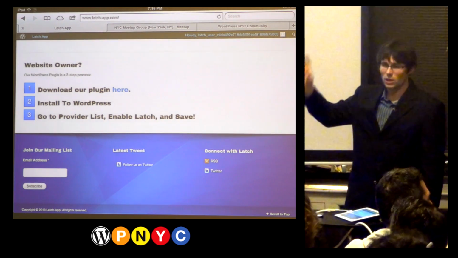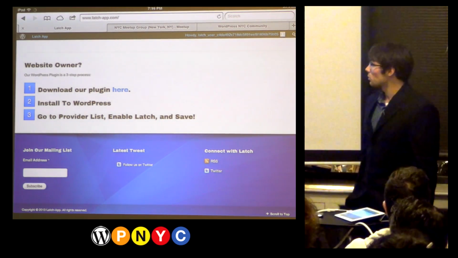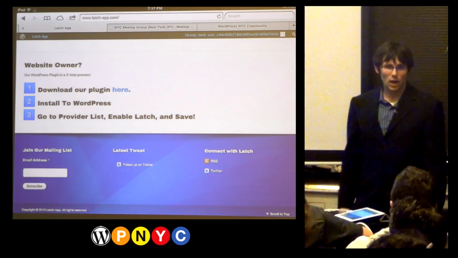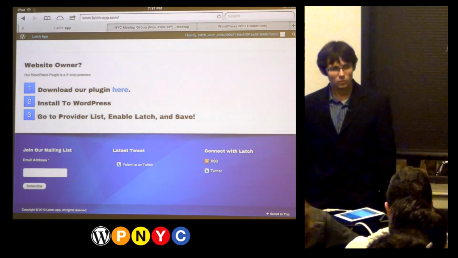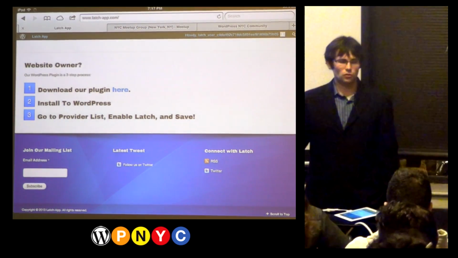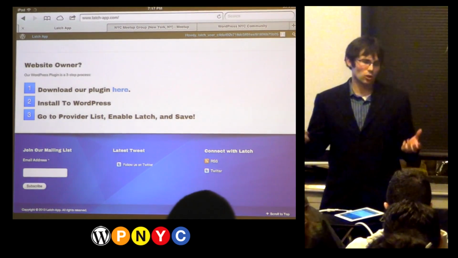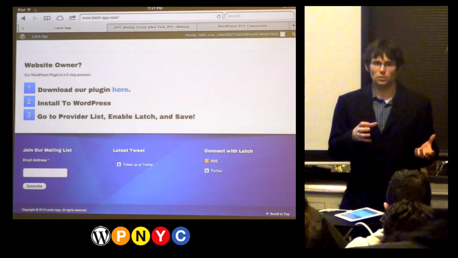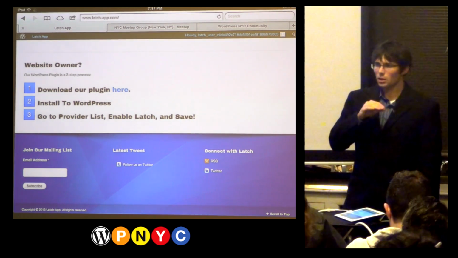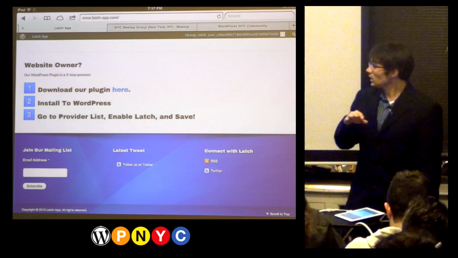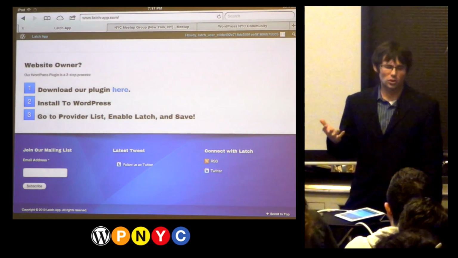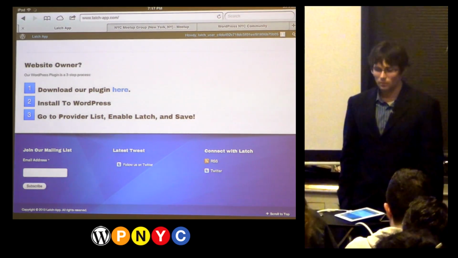You'll see a provider list, and you just scroll down. You have the typical ones: Facebook, Google, Twitter, and all the similar ones that you can enable, and then we have our Latch one enabled as well. So it's all on the same platform. It allows you to log in with your Facebook ID, Google ID. It does a lot more than just that. This is built off of the structure of the social login pieces, so I wanted to use that infrastructure so that it's fluid throughout. I'm just using the standards and the infrastructure that's already there, that people already trust.